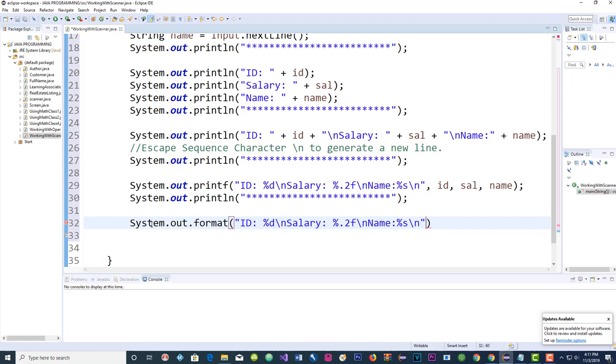After the close quote we use comma id, comma sal, comma name, semicolon at the end.